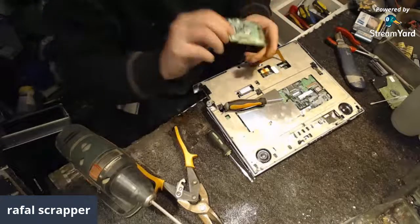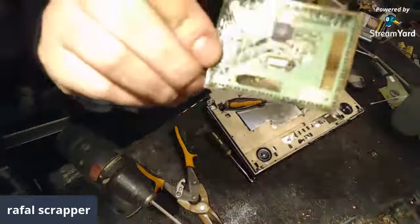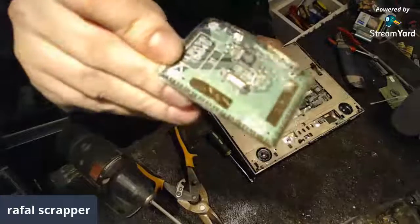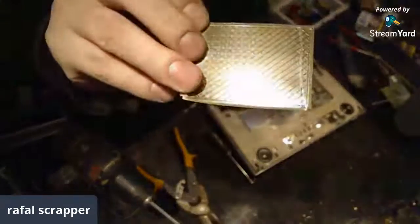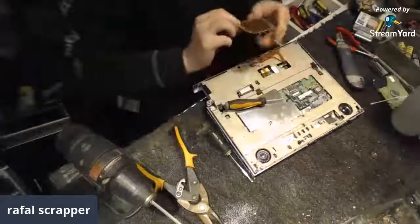Oh, sweet. Behind is even same nice. Nice, yellowish. Look at those shine. Cool.